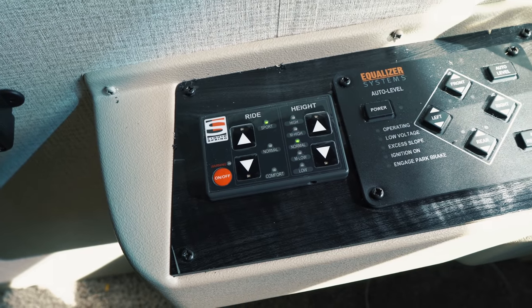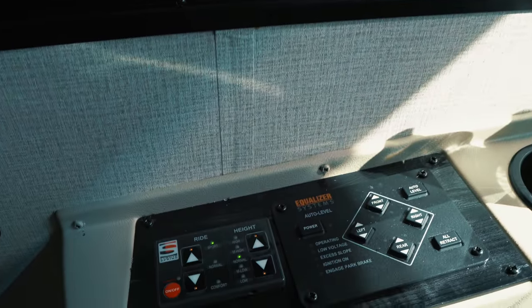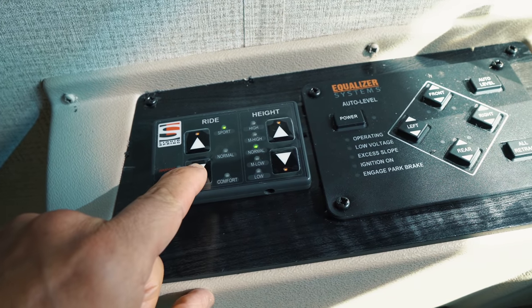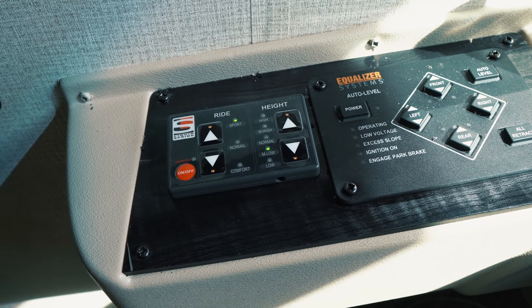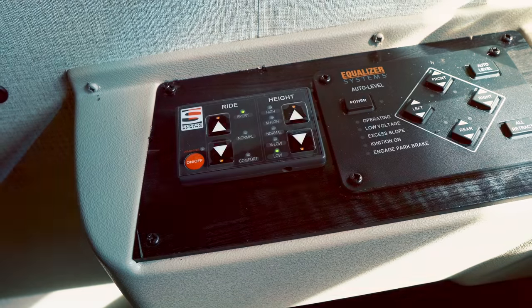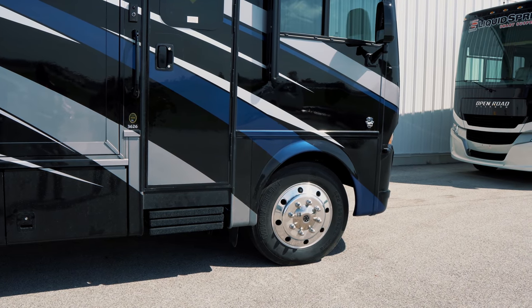When you turn the steering wheel the lights will turn off — that lets our system know you're turning. When you center it back up the steering is centered, so it knows you're driving straight. On the right height side, being a four-corner system there are extra features compared to a two-corner display. Right now we're showing normal ride height. If you want to raise the rear only, press the down arrow — wait, that lowers the rear only. Once the light's solid you'll see the vehicle has transitioned to low. Press down one more time and you'll lower the front end — we feel that. To raise it back up press up once and it raises the vehicle back to normal ride height, front and rear at the same time. Press up twice and all four corners raise up.